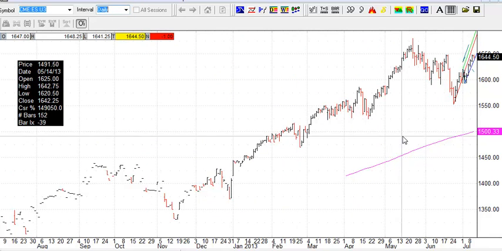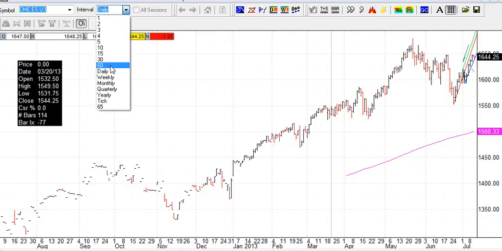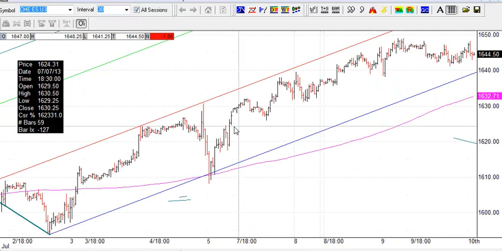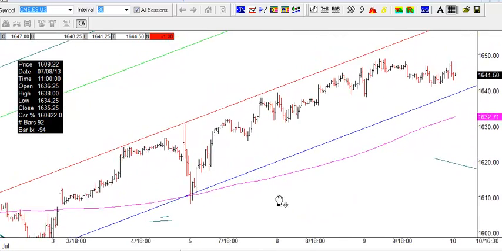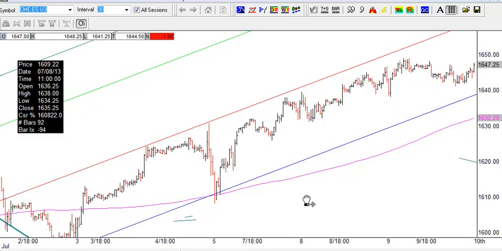Here's a daily, so we can see the market's been going up for the last few days, and it's starting to say, oh, well, we'll see. So the market is in an uptrend, and going against an uptrend has its risks. So, what kind of things would a course member see when a market is in an uptrend? Well, let's take a look at what we saw today and yesterday.